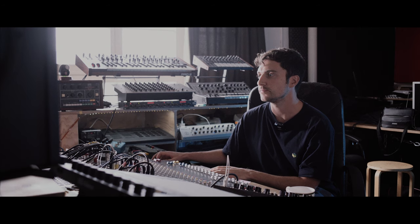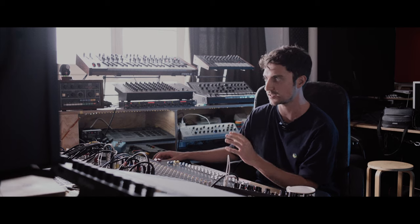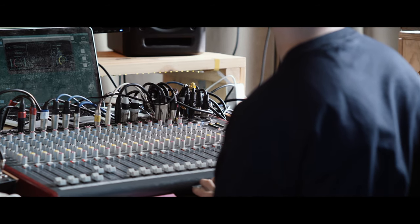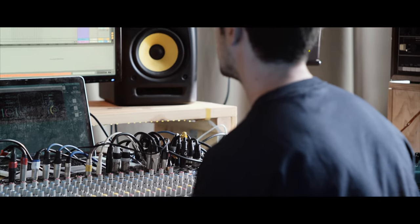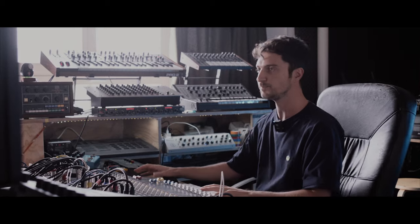So the next part I'd like to show is the way this track is set up, it almost has a chorus in a way. Which is a sound from the Pro 2.